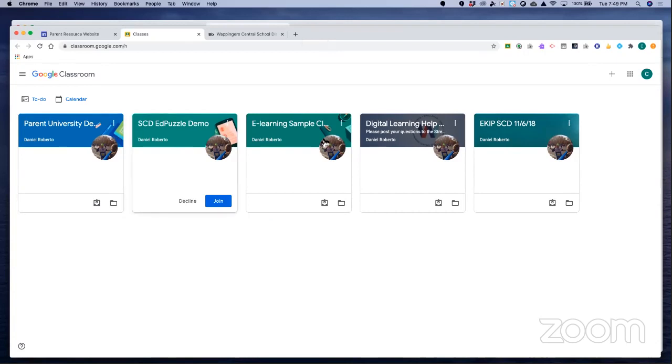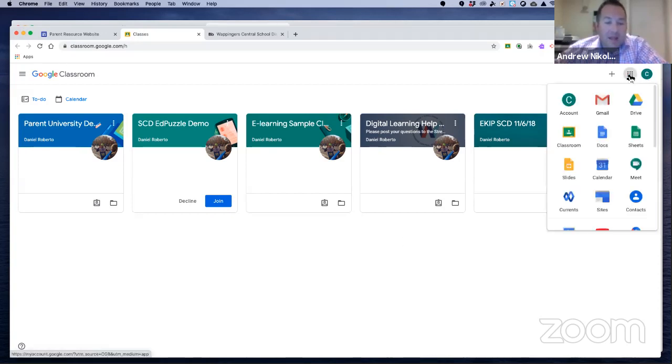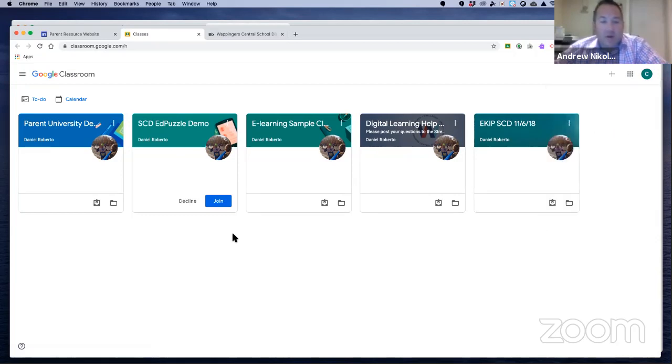So that first day, you'll access the classes right through here. And those are what the cards are going to look like. Sometimes they're automatically in the class. If for some reason they are not in the class, you'll see that join button. And that's when you'll just click that blue join button, and you'll automatically then be in the class. If you have that join button, it just means that the teacher has invited your child into that classroom for their learning atmosphere.